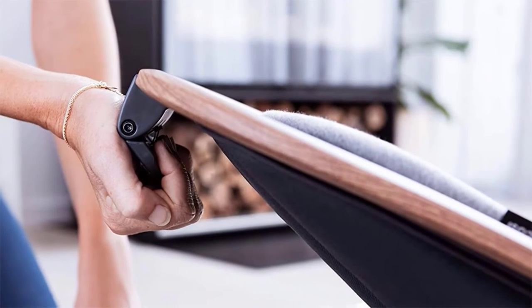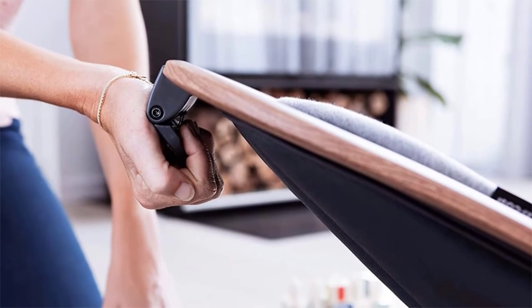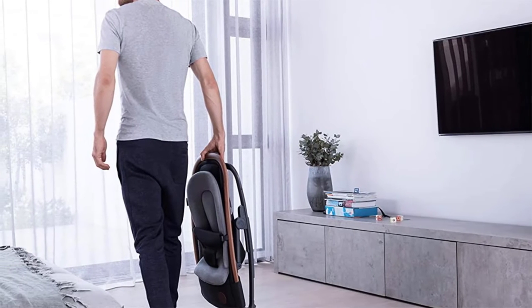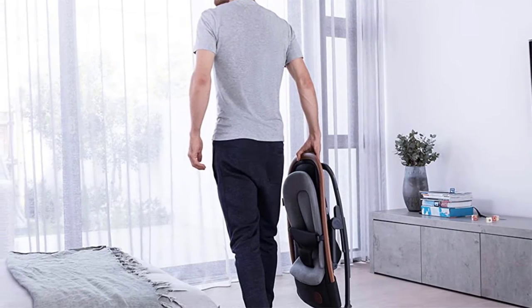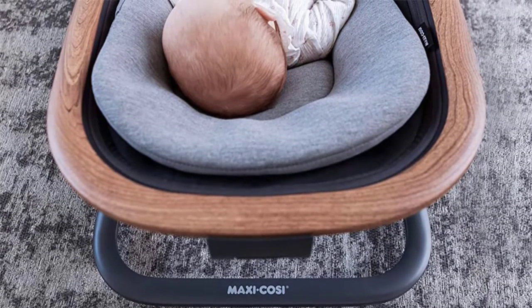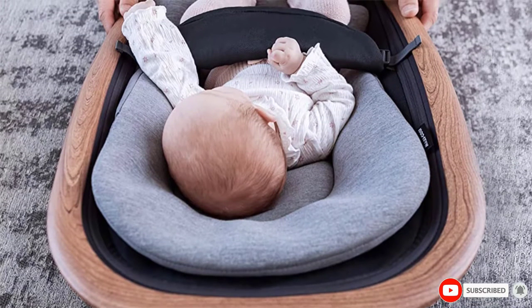The straightforward baby rocker might not be stimulating enough for gregarious babies who need more to settle. It also doesn't have any electric power, so it depends on a parent or the baby to make it move, which could be rough if you're trying to multitask. Overall, we love what the Maxi-Cozy has to offer, and what it lacks makes it an excellent choice for younger babies and those who prefer a less-is-more approach to parenting.